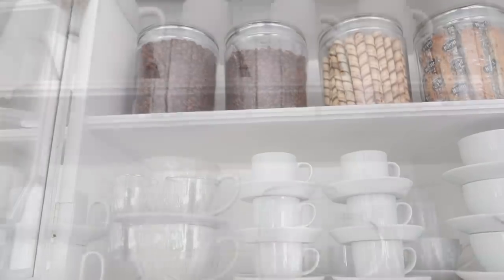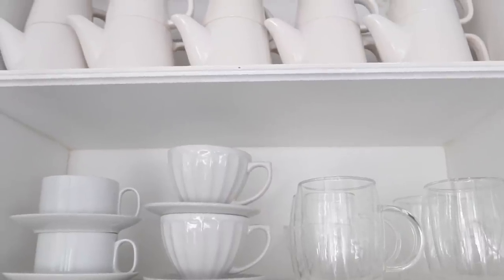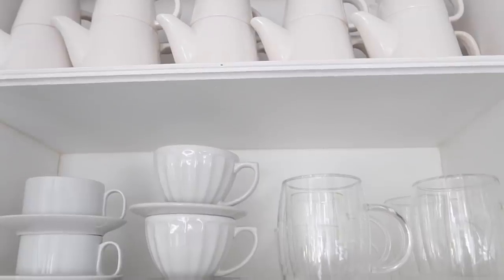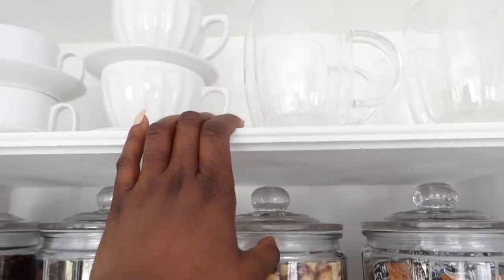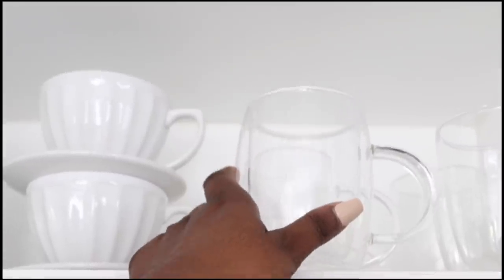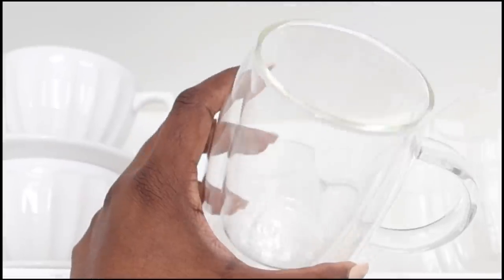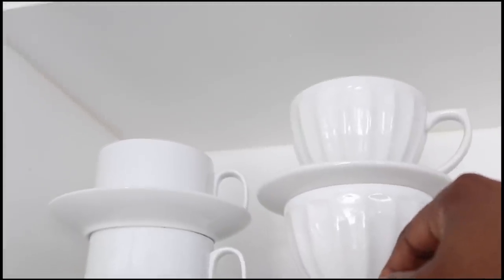Think about how you're going to make your coffee cup experience special for your bar. It may be mugs from every state you've visited, a certain color, or like me, a variation for each type of coffee. Think about how you can bring that fun aspect that makes you happy and is fun for guests. I've been loving the double-walled glass coffee mugs — I can see my coffee, which is always visually beautiful, and the double wall means I can touch the glass without burning my hand, and it keeps drinks warmer longer.